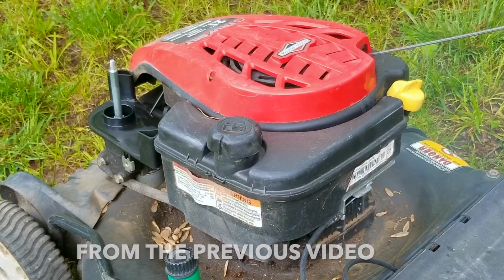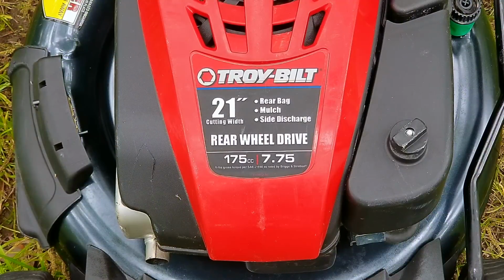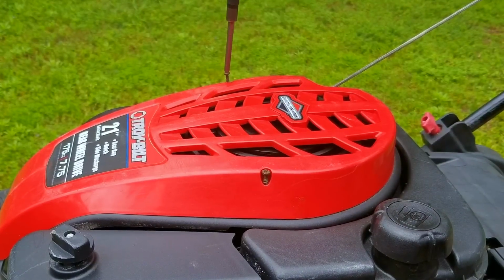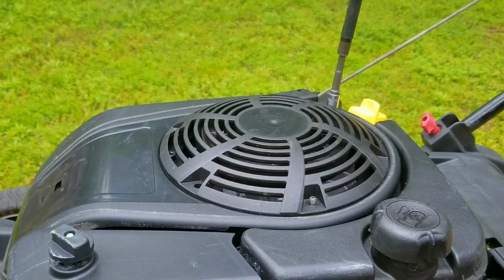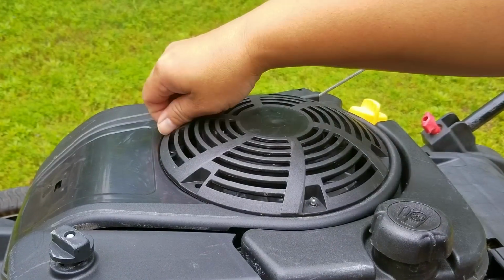So as you can see and hear, it's not responding like it should, and also the pull handle is being pulled back by the engine. And from that description, we find the first of many issues this mower seems to have, which is a sheared flywheel key. I do plan on explaining more about it when we get to the flywheel and key, but this might also be the result of the valve lash being out of tolerance as well, but there is one way to tell the difference. First, let's get down to the flywheel.